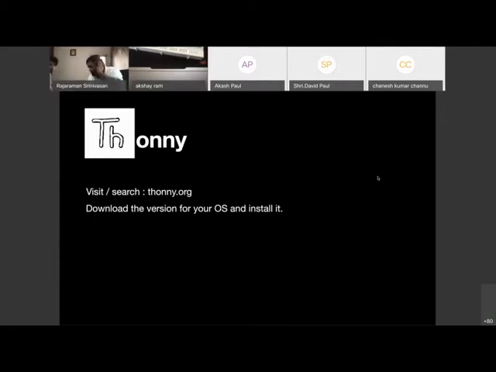Akshay was telling me yesterday when we were preparing that we'll have to be careful about the version, because it doesn't automatically pick up the latest version that is available. So check for the right version, whether you are on Ubuntu, Mac or Windows, for your laptop or your desktop, and download and install it. On the laptop that we are using here, Akshay has already installed Thorny.